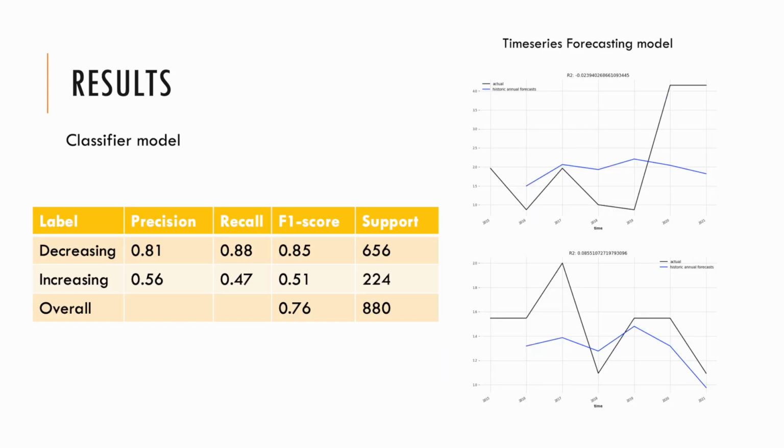However, both the classifier model and the time series forecasting model perform mediocre. The classifier model could easily determine the decreasing topics, however, it performed almost randomly for the increasing ones. The time series forecasting model, on the other hand, showed some promising results in the best case scenario. However, the overall performance was poor, with very high scores for the mean absolute percentage error.